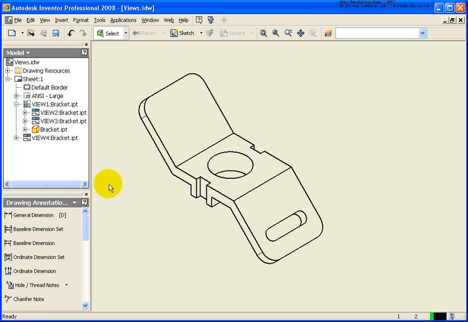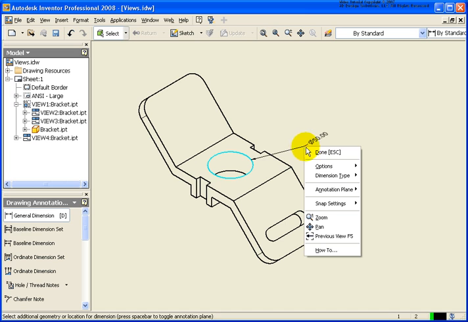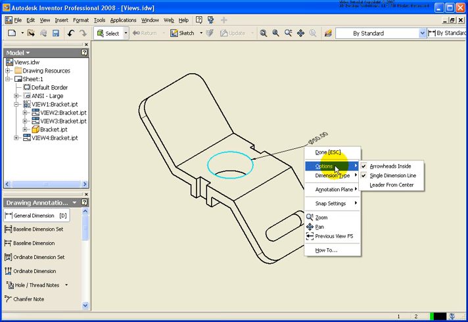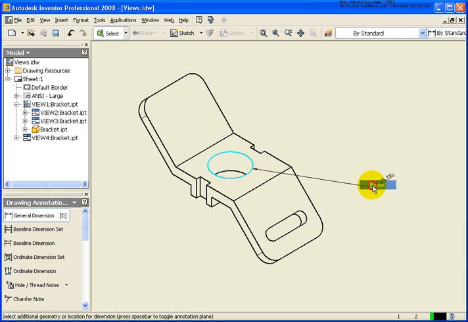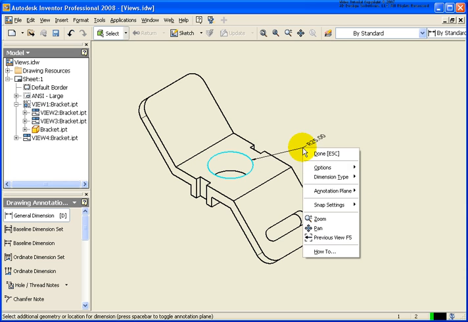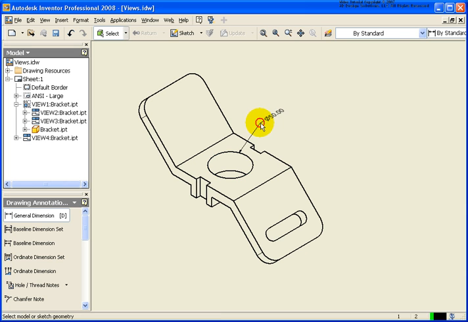In this portion of the lesson, we're going to apply general dimensions to an isometric view, again from the drawing annotation panel. I'm going to go ahead and click on general dimension, and you'll see as I go back and select, in this case, the circle or the hole, I'm going to get the exact dimension of that hole. I can always right mouse click, just like if we were placing any other dimension, and we have some different options. In this case, I could change it to a radial dimension if I wanted to, but in this case, let's keep that back at a diameter. And I'll go ahead and place that.